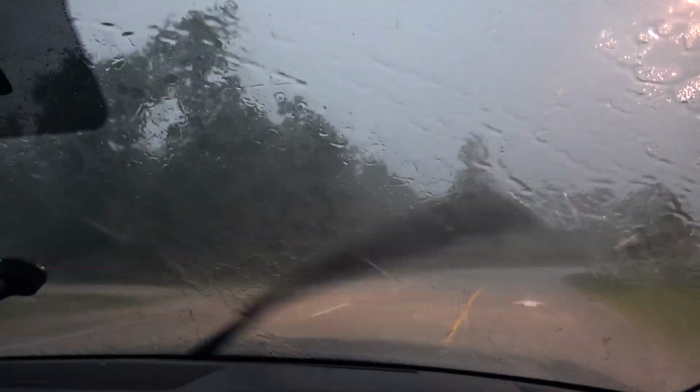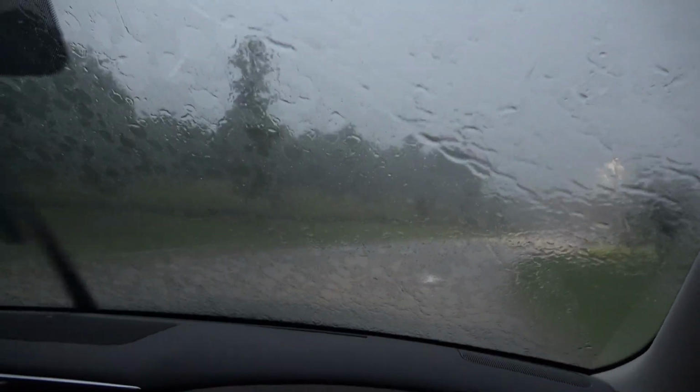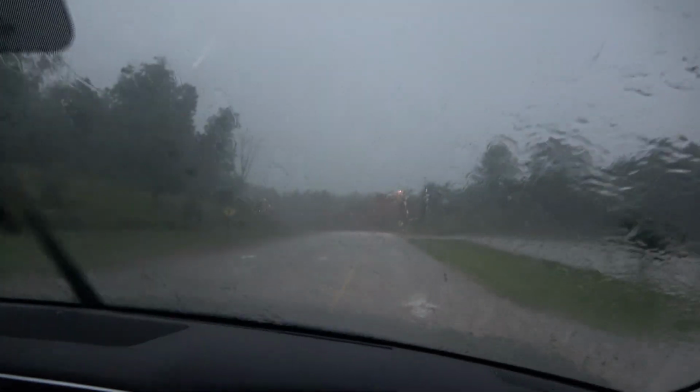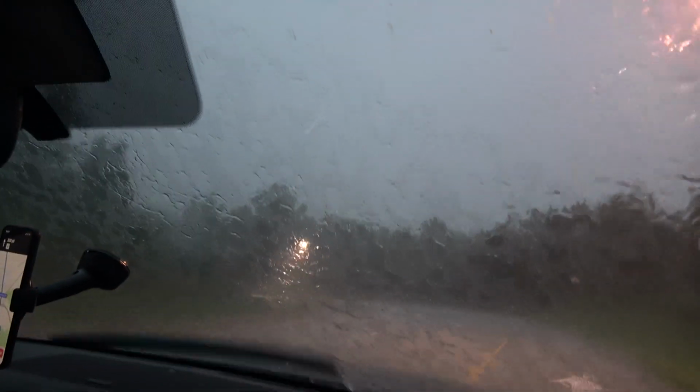Obviously, with it being our first time driving over in the States as well, we want to just make sure that we're as safe as we can be with this tonight. Visibility is going to be low, especially if this carries on in the next half an hour when it gets pitch black. This is not an open car park, yeah, with not really any traffic, but you can see the lightning, like these flashes.